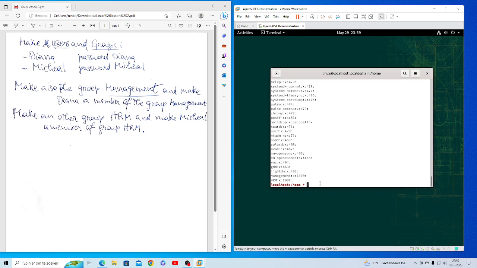So how to do that? We will use the command called usermod. After usermod, you have to type the name of the group.